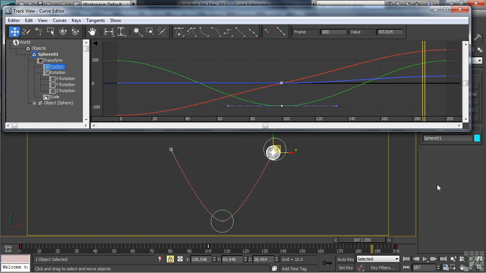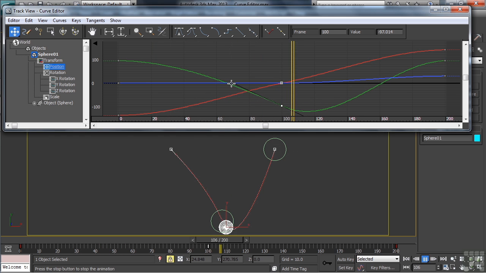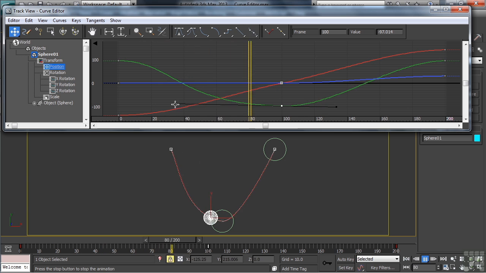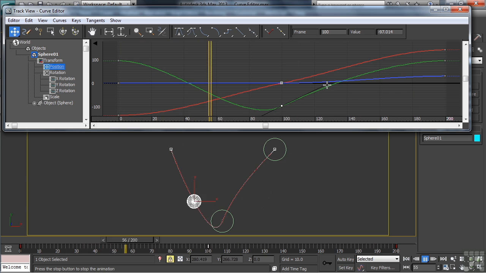But the real power of the curve editor is being able to work interactively directly with the function curve slopes. Remember, it's the slope of the curve that represents the speed of change. By manipulating the handles to both sides of the key, we can dramatically alter both the speed of change and the location of things in the scene.